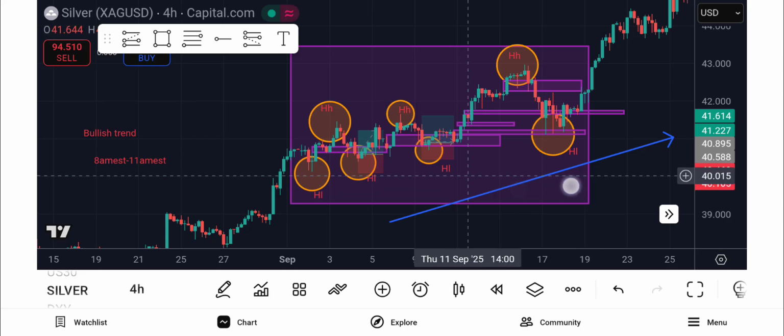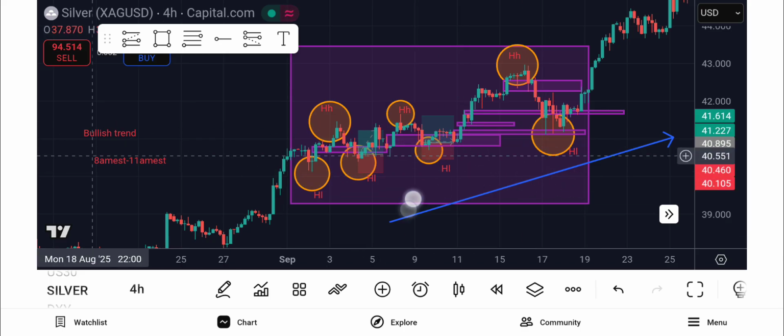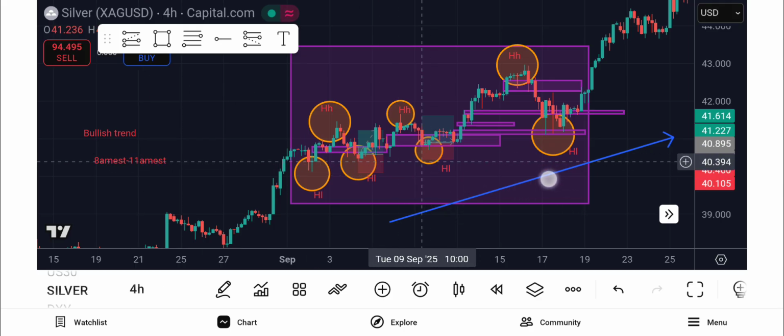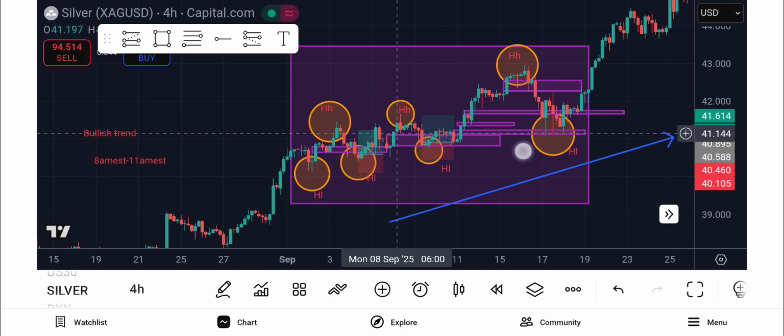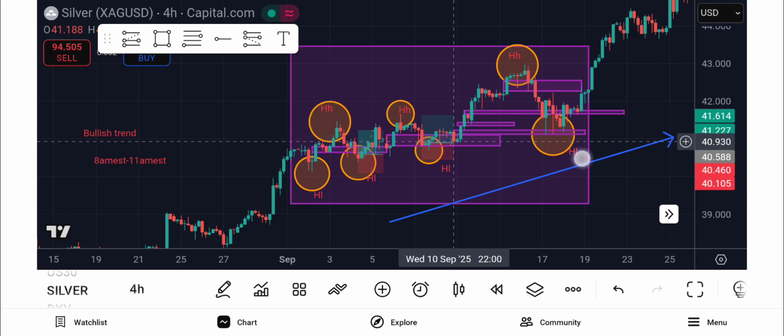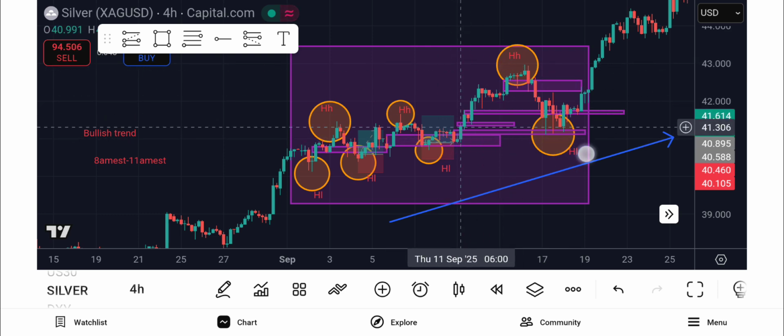Notice how I'm entering every time around either 8 a.m. Eastern Standard Time to 11 a.m. Eastern Standard Time. So 10 a.m., which was right here, is when price went back into the fair value gap right here. And that's when I entered and I held. And I would have been in the trade for a minute. On Wednesday, I would have been in the trade. Notice how price kept giving people entries. It kept going back into that fair value gap to give people entries. So you could have double stacked. You could have entered more than once and just held towards this high.